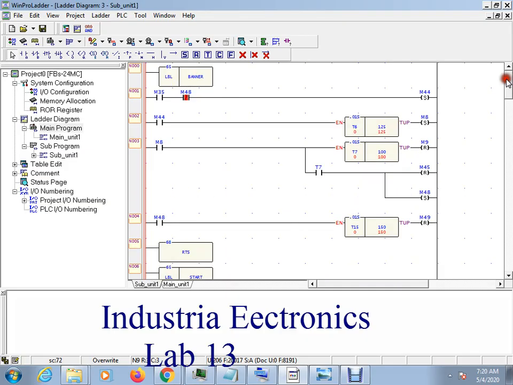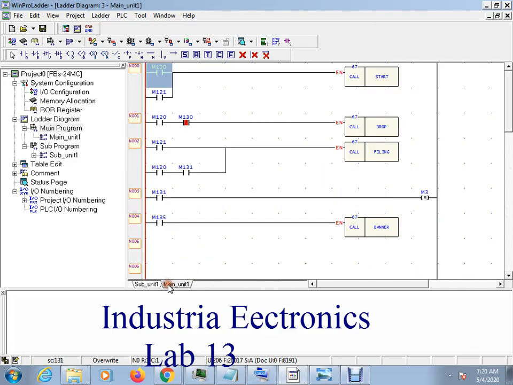If it is start, then we have to move toward the main and start this one.